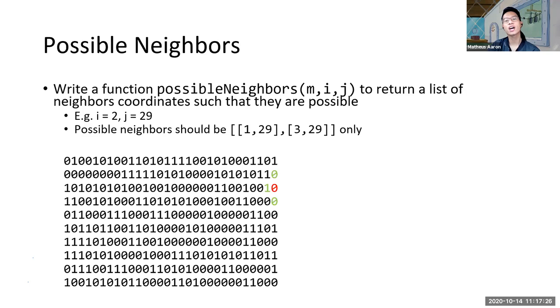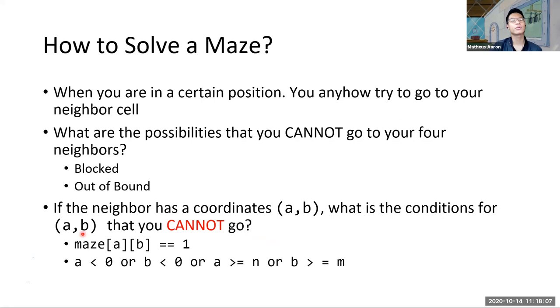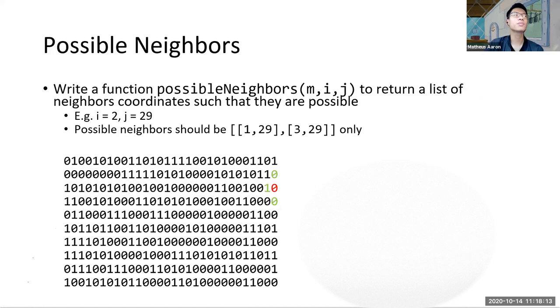Okay, so there's a question. If we use try except, which is a Python feature that has not been taught yet, is it possible? It is possible, but it's kind of frowned upon. In practice we try to avoid errors, and even with try except, we want to specify the type of error that we encounter, the exception. We want to catch what type of error so we can understand how our code works. That's why we create this if-else statement, so we understand that we cannot go beyond the borders. It is possible, but it's kind of frowned upon.